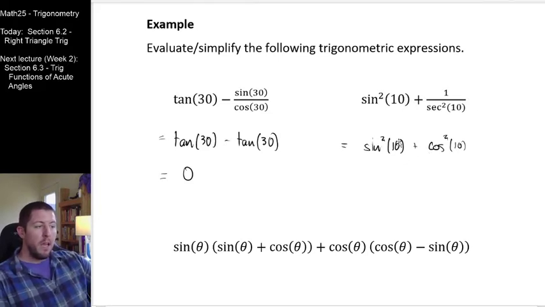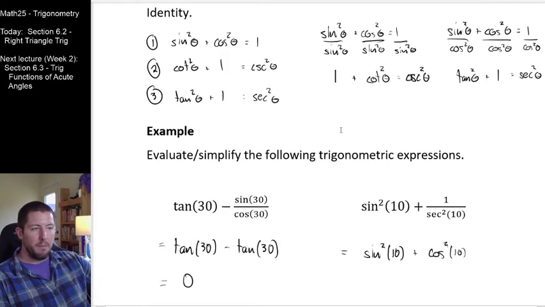It seems to me like we should be experiencing some sort of Pythagorean identity relationship. The Pythagorean identity tells me that I don't care what the angle is. For literally any angle theta, these relationships are always going to be guaranteed to be true. These are called identities because they're always true for any value of the variable, not just for some special value. So the fact that this is 10 degrees doesn't matter at all. The thing that does matter is that these are both 10 degrees.